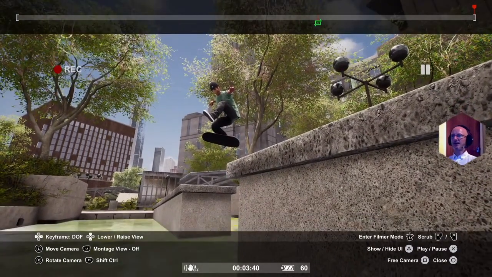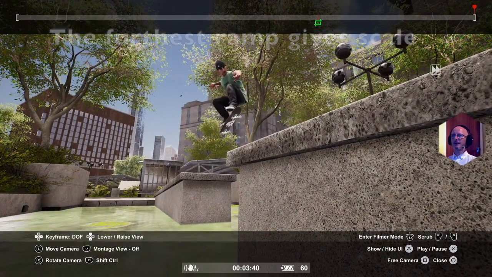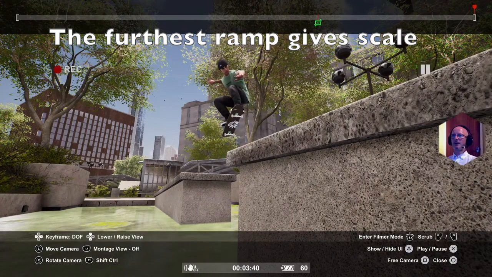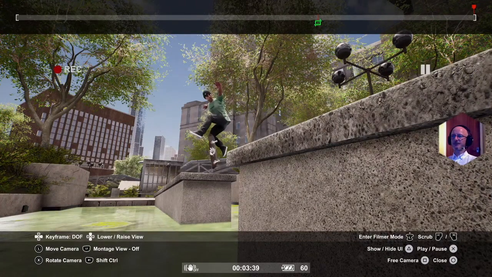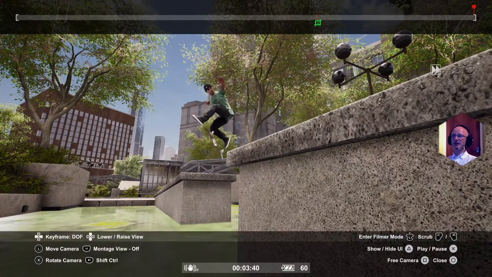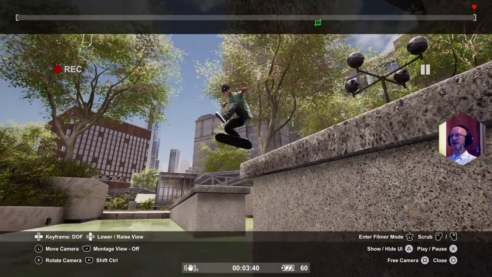You've got the tree that acts as framing, and now I am just looking for an interesting pose because I'm quite happy with this frame, how it's all set up.